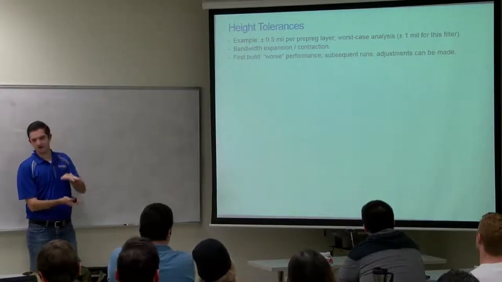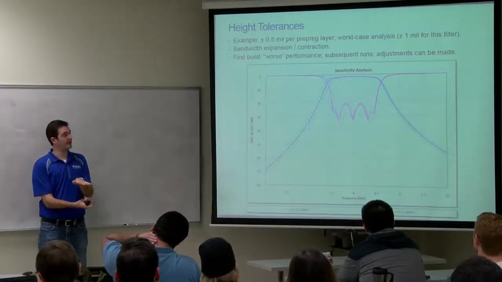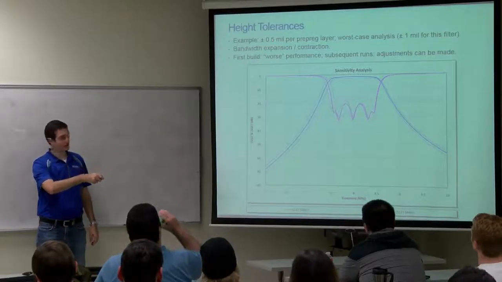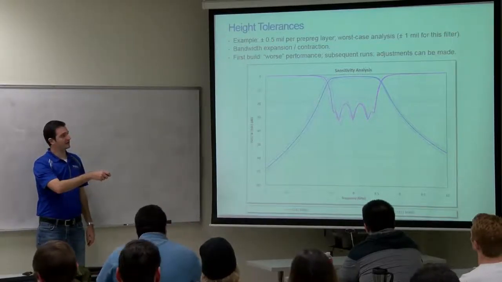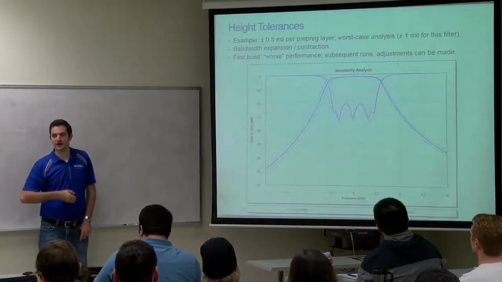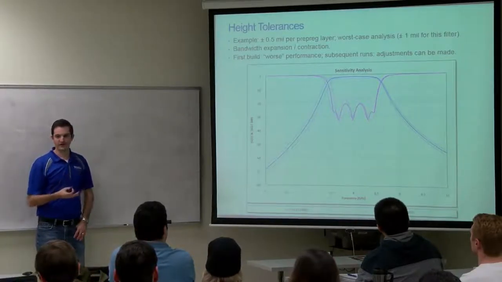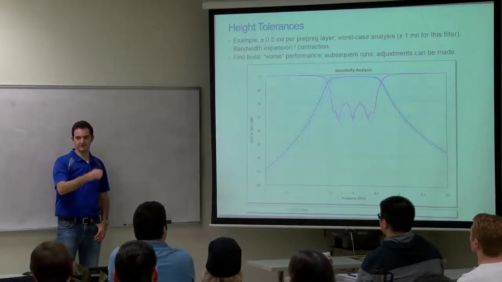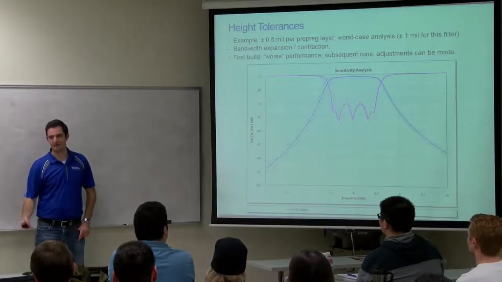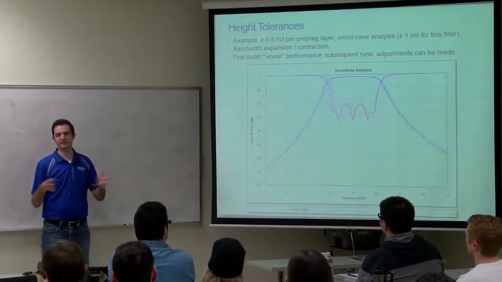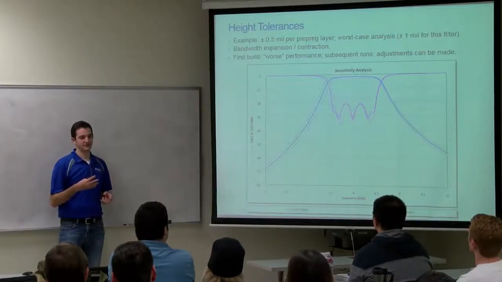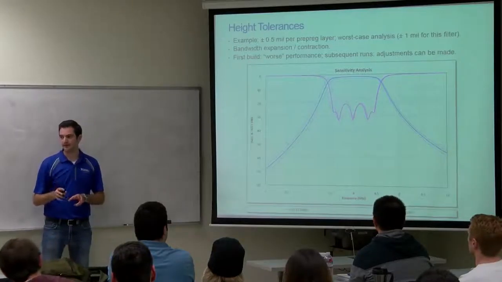Similarly, the Z-direction changes in the PCB material — even by half a mil, half a thousandth of an inch — can cause the filter response to change. These are things you want to take into account as well. Another thing learned on the job: you think you can design something and come up with a value like 15.567 mils according to math, but you're never going to realize that last decimal place in real life given plus or minus one mil tolerances. Understanding these real-world tolerances is an important thing you get to learn on the job.